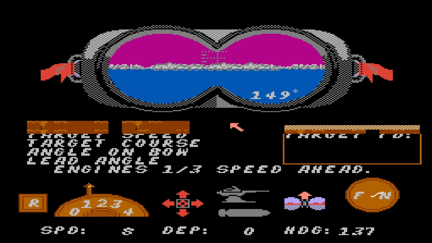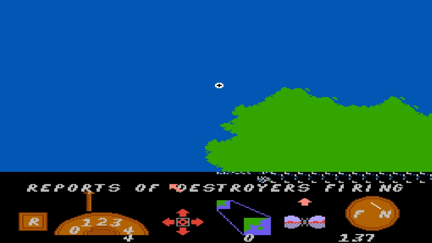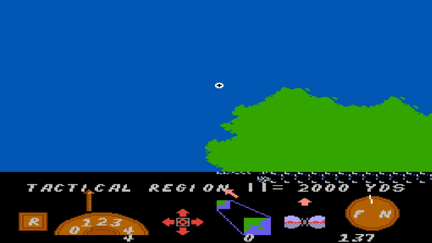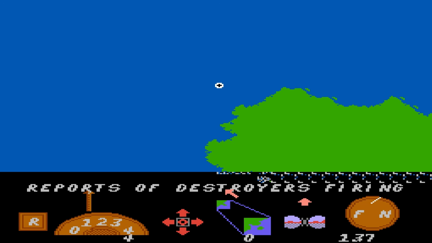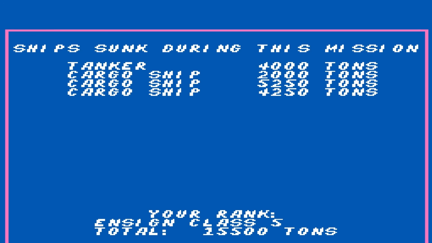Alright, let me just double check the trajectory of this last... where is he? Is he close by? Oh shit. Can't see him. Oh wait, he's like right on top of me somewhere. Oh shit, where is he? Oh god, I've got to abandon ship now. He took me out, I couldn't find him. Oh, you've got to be kidding me.